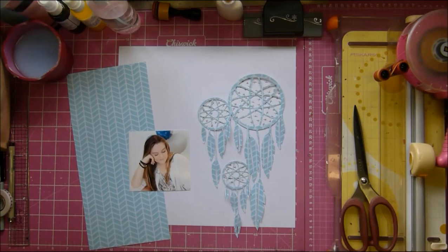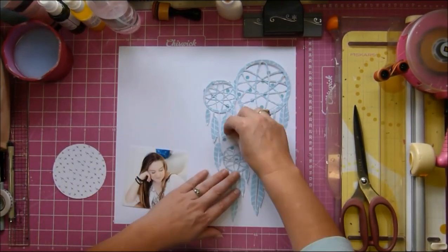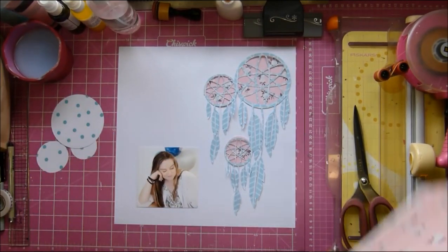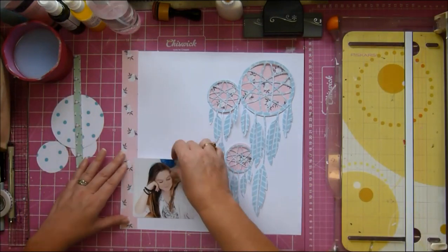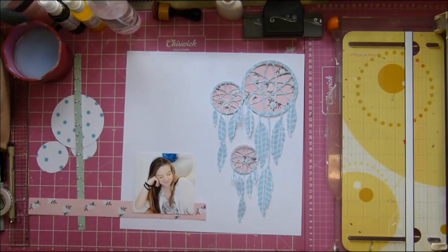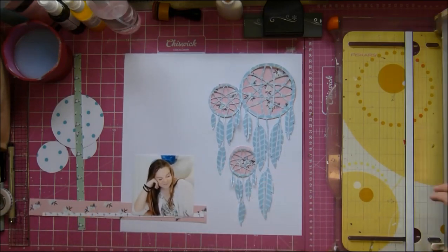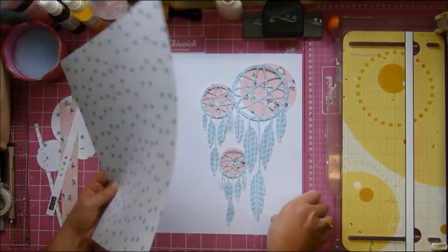Now I'm trying to decide what to put behind it. I thought maybe that crisscross paper, but then I thought maybe I'd try this spotty paper — and thinking about it, I don't really like that either. Then I thought maybe I could put those circles there, but I noticed there's that really pretty pink flowery paper behind the crisscross ones. My daughter's clothes do have some pretty pink flowers on them, so that could work. I am ignoring the bright blue balloon behind her — that does not feature in my color scheme at all. Sometimes we can just ignore something if it doesn't fit.